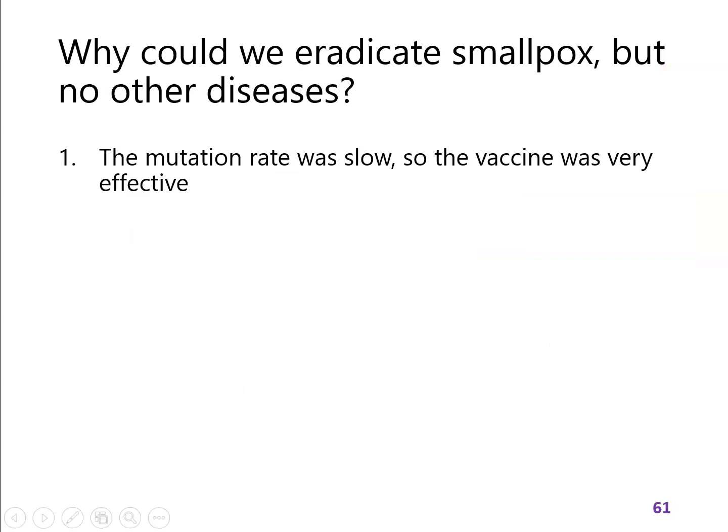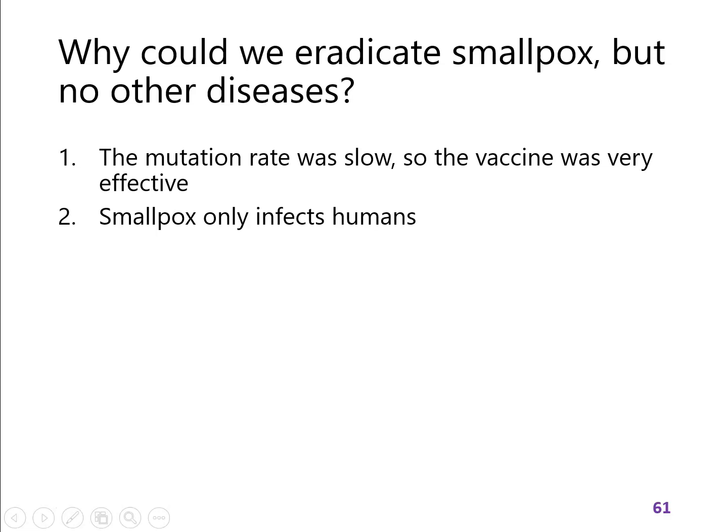this is a thing I keep coming back to: why could we eradicate smallpox? Well, it had a slow mutation rate. So one vaccine would be effective all over the world for years. And that made it easier to do things like vaccinate people in developing countries. Smallpox doesn't have any reservoirs outside of humans, so unlike something like influenza, it doesn't come back year after year, and birds and bats and pigs and dogs don't bring it back to people. There are different viruses that come back to people from those animals, but not smallpox.